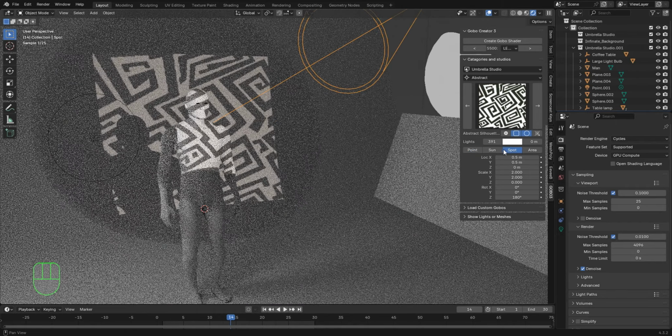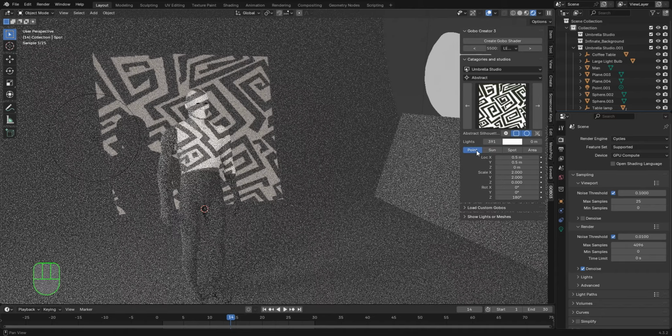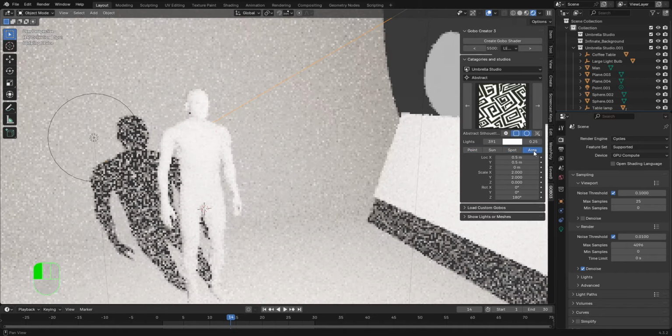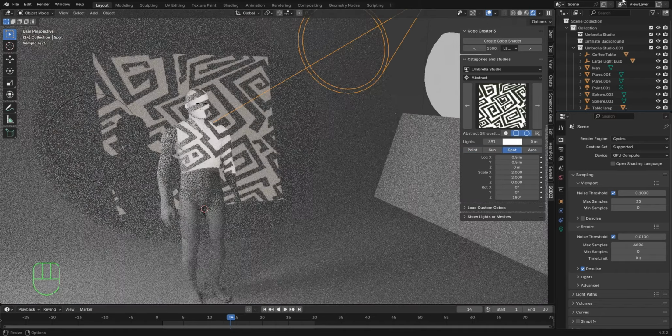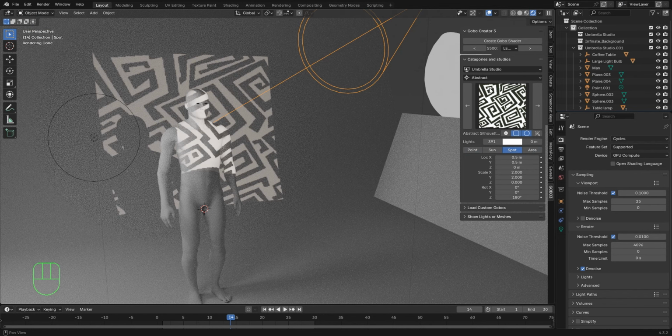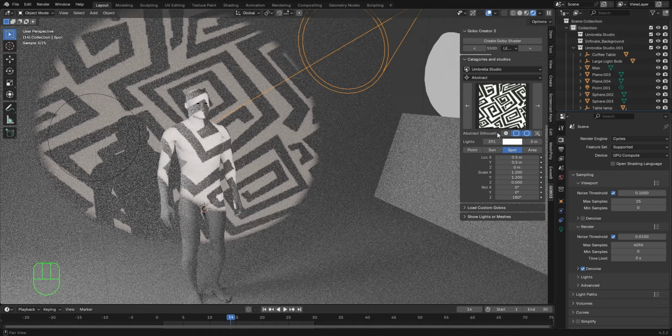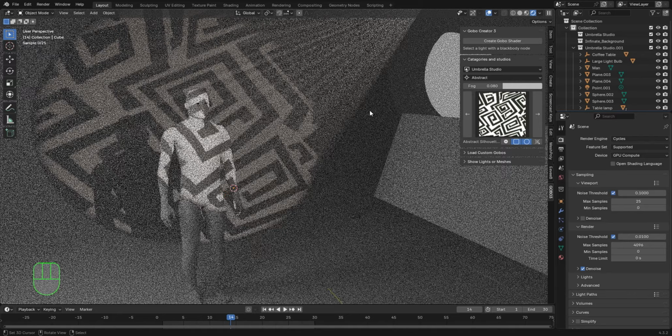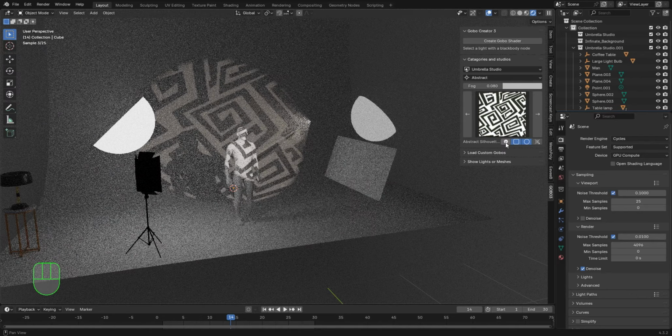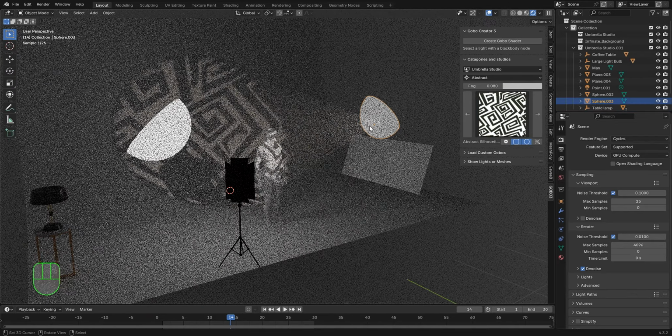You can change this. This is supposed to be a spotlight, but you can change it to point. There are some codes in some add-ons that will use the area and all these, but just keeping it super simple here. We're using a spotlight. Boom. Now also we can add fog to this scene with one click. This little plus sign right here. We literally just added fog.